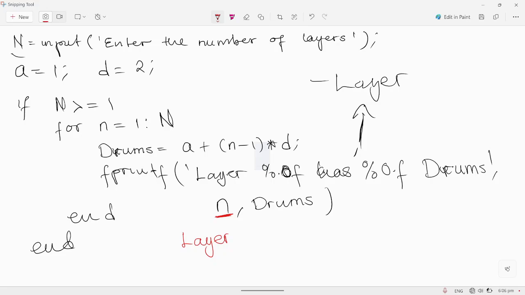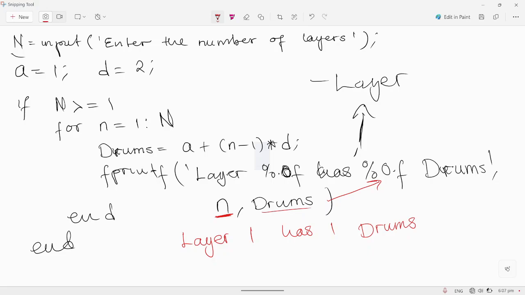So it's going to say layer, if n is equal to 1, has, and it's going to put drums here. If that layer, in our case layer 1, gives us that the number of drums is equal to 1, it's going to say 1 drums. We get the logic.